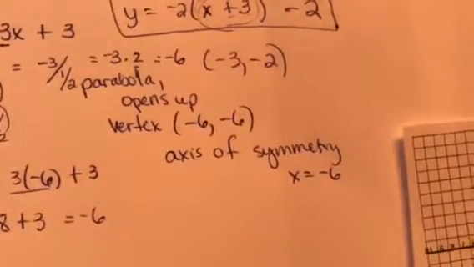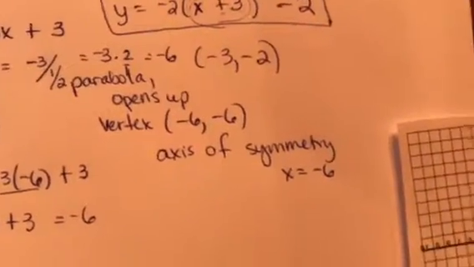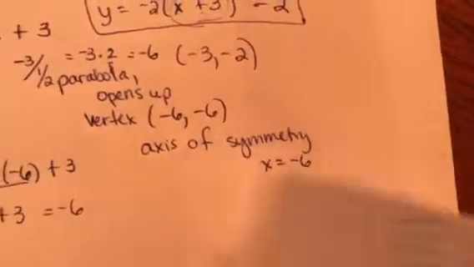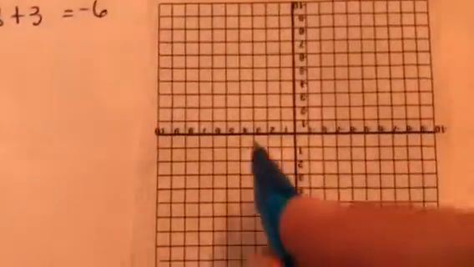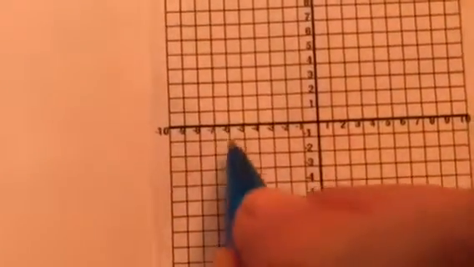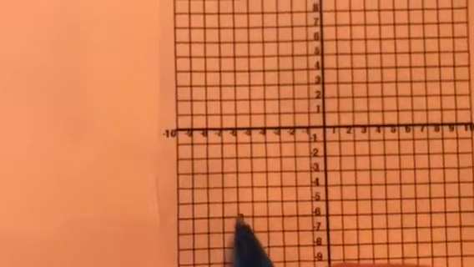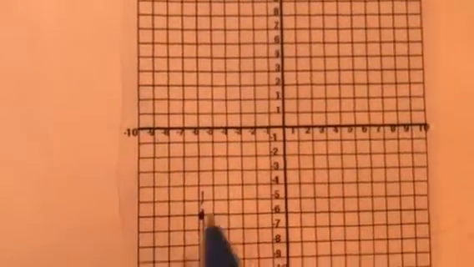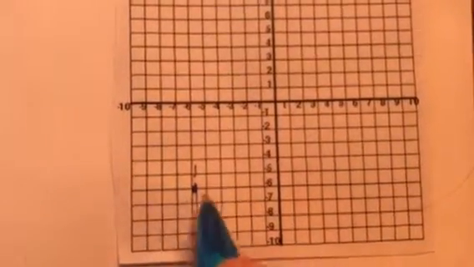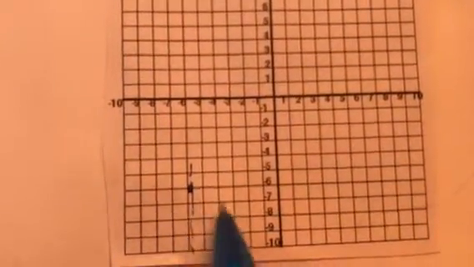Now the way you can do that is when you start to graph it, think about it. Here we've got negative 6, negative 6, and my little graph is upside down, I think. So I've got negative 6, negative 6, way down here, and I knew it opened down. And this is going to be my axis of symmetry. That means it's going to be the same on the left as it is on the right. So it's going to look something like that.